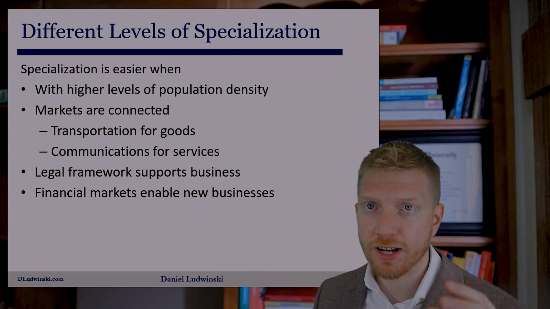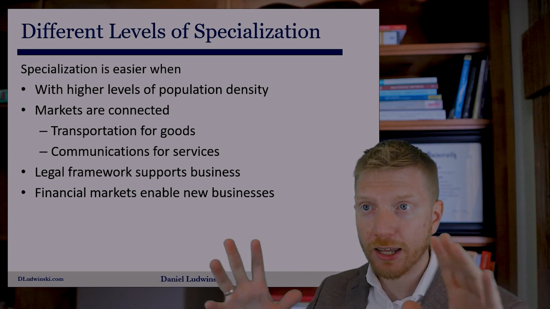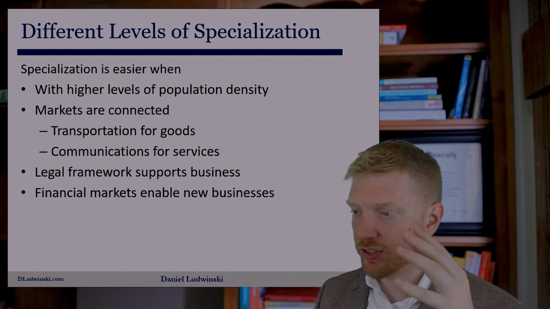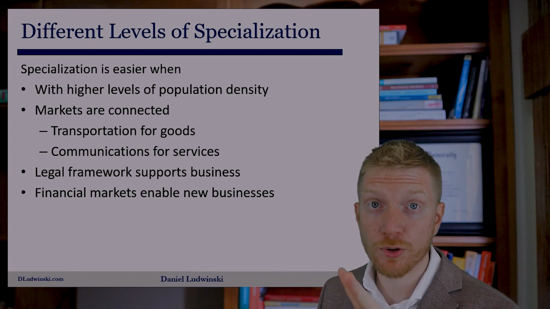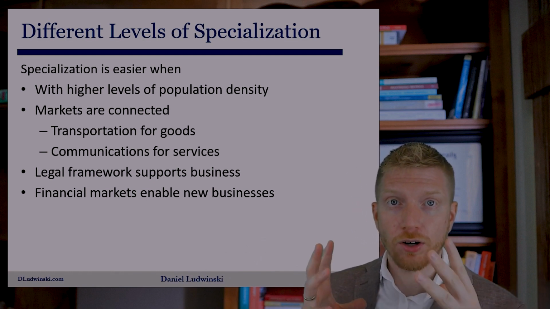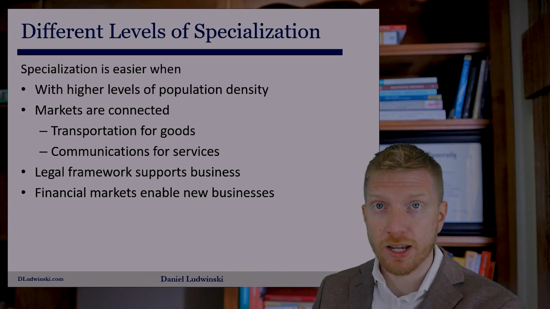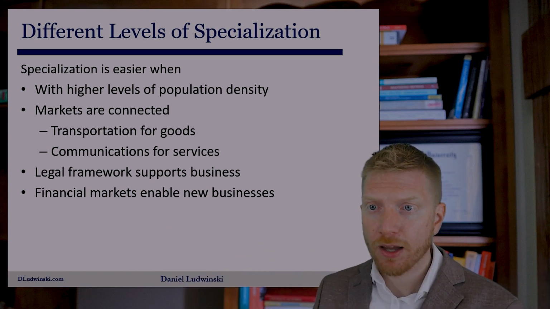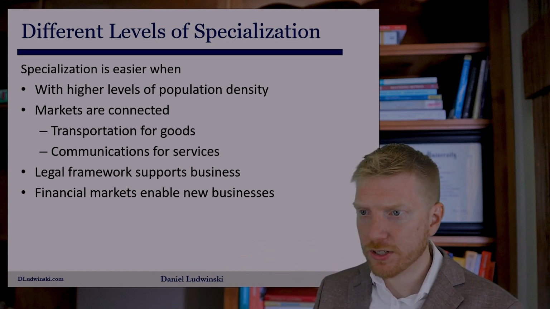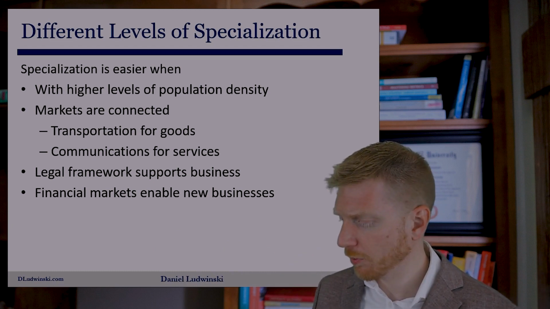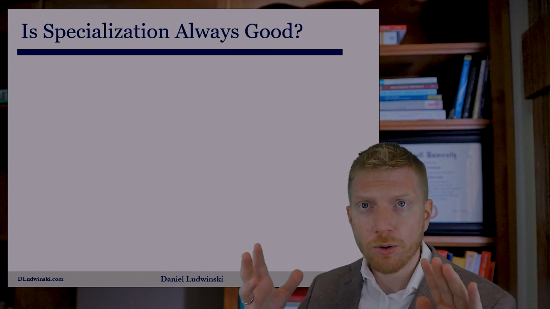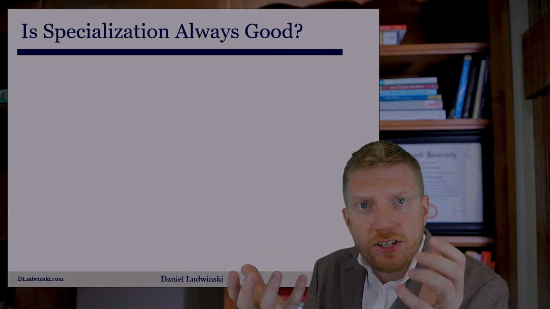So specialization, as we have shown, can increase production possibilities. We saw that in our small example with two producers, and we also saw that in our economy-wide example that we looked at. I'm going to throw out some questions for you to think about. I won't go into depth in them, but we might want to think about, is specialization always good?